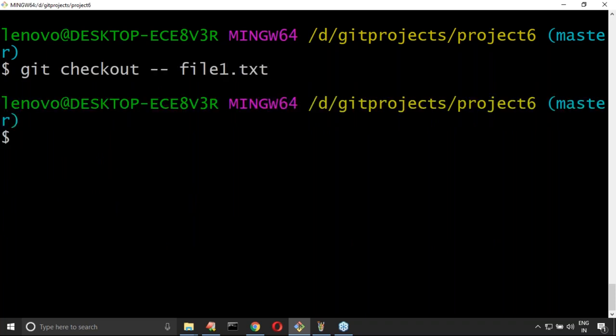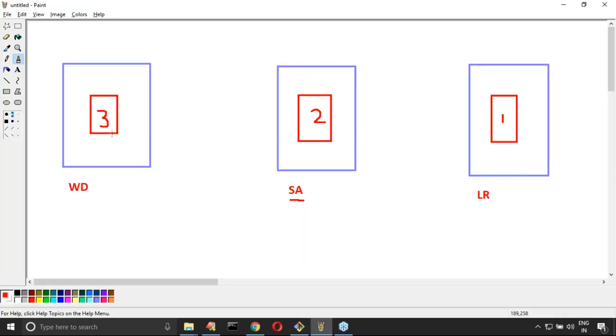That's all. Checkout has happened. If I open file1.txt, how many lines will be there? Only two lines, because the third line added in the working directory will be ignored.